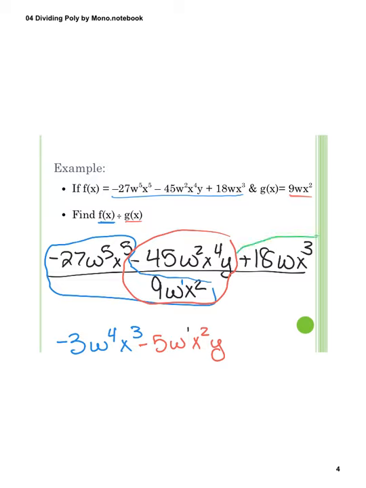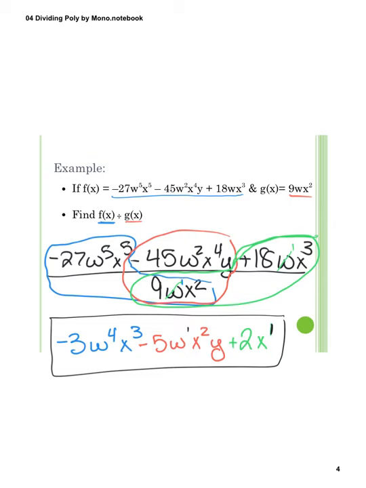And if I look at the third term, so my third division problem, 18 divided by 9 is 2. 1 minus 1 is nothing, and anything to the 0 power is 1, so that kind of just crosses out in that case. And 3 minus 2 is 1. Again, you do not need that last one in the exponent position. So my answer for this question is this. So when you're dividing, you're going to divide the numbers and subtract like exponents.